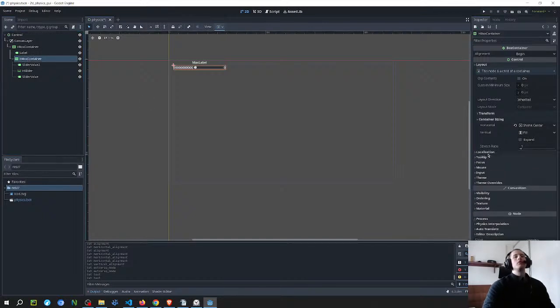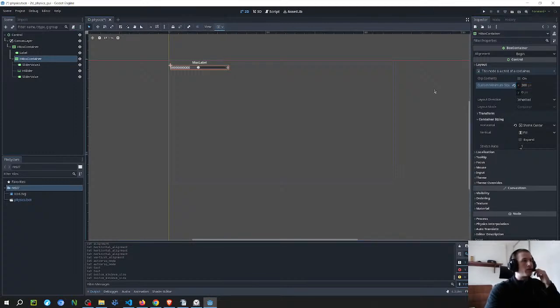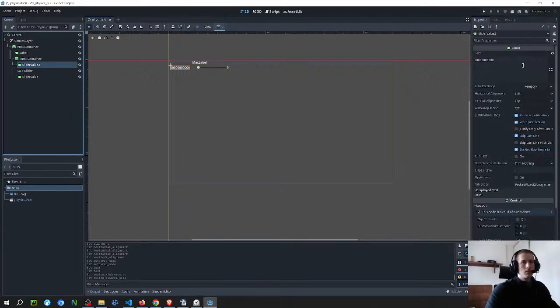So maybe it has to be both here and on the other one. And maybe this is the way. So yeah, there we go. All I have to do is put the minimum size here.